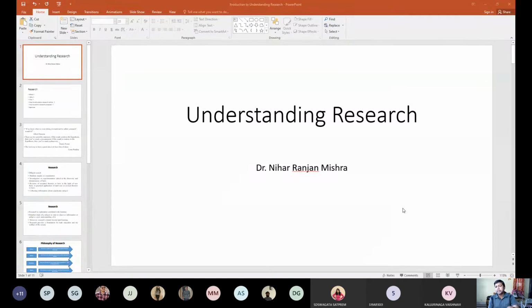Then I will mostly focus on qualitative research, because in the later course, in the second semester, you will be exposed to statistical lab one and then statistical lab two. You have statistical lab in this semester? Yes, sir. Okay. In statistical lab one, I think Vikas is teaching, so you will be more exposed to quantitative methods, and in statistical lab two, you will be exposed to SPSS and how to do data analysis. Regarding qualitative research, I will teach entirely the qualitative research techniques, how to do it, and you have to be very clear about the different kinds of qualitative research.